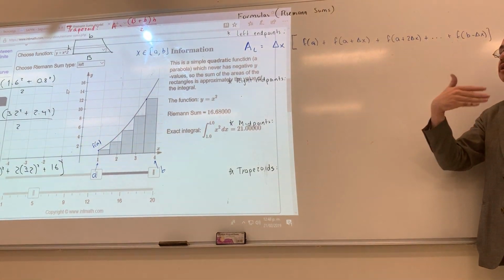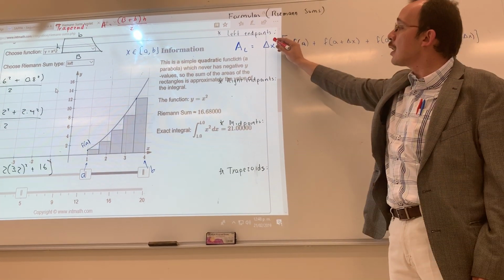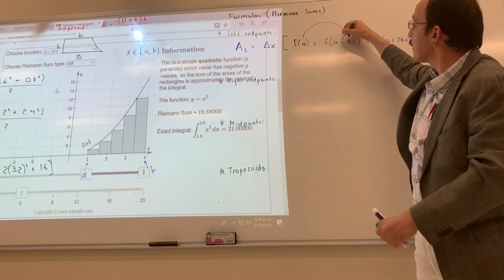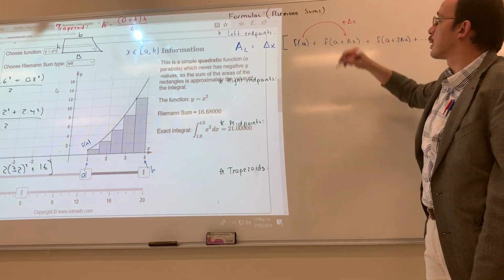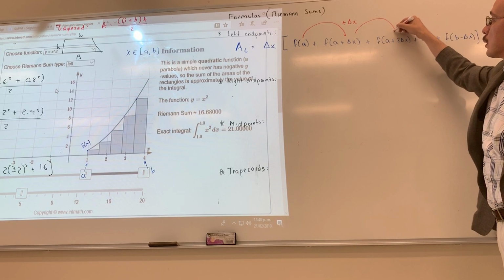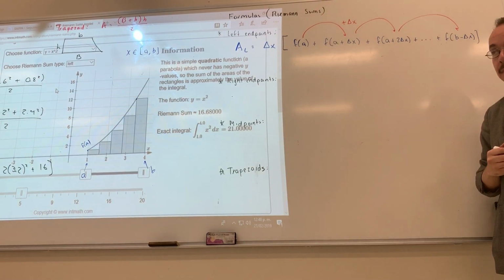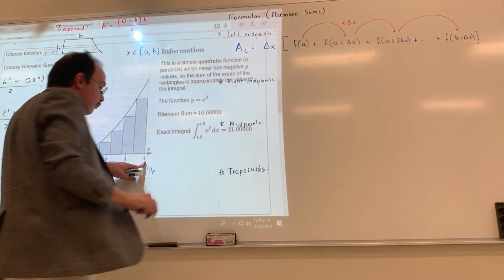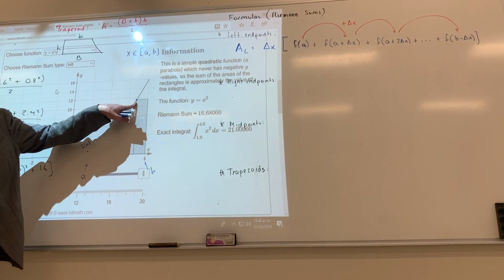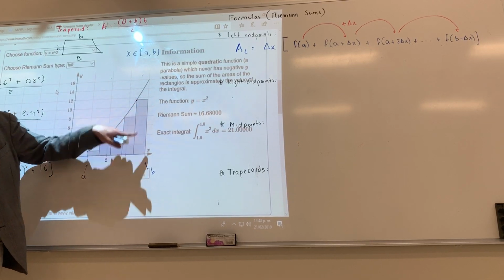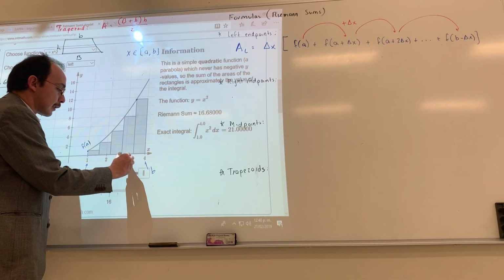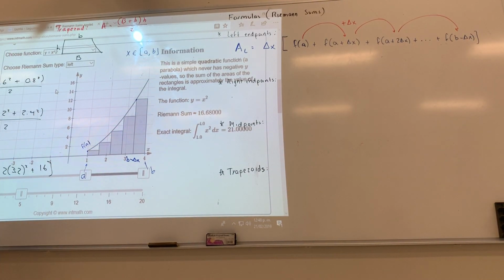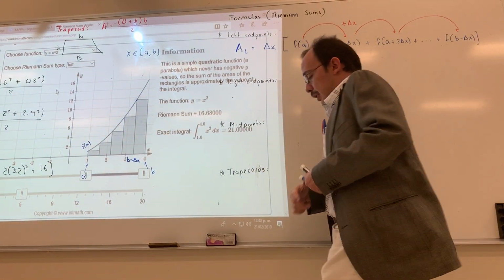No need to memorize this. Just try to understand that when it's left endpoint, you just start with the value of A, and then to get the other values inside the function, you just need to add delta x, and so on and so forth. Okay? I will explain it. B is this one, and the left one is this one, right? So how do I get to this point here? B minus delta x.